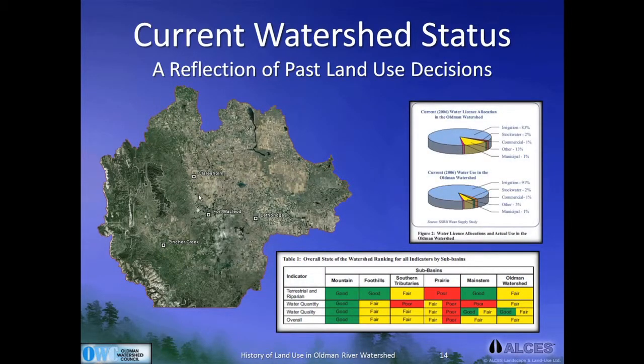Now, this landscape is much busier today than it would have been 200 years ago. Most of the surface water has been allocated to a suite of land uses. This basin is fully allocated. Work done in the basin by the provincial government has indicated that water quality has certainly changed and that there's an elevational gradient from good to fair and in some cases even poor. So reminding ourselves that there is a signature here, a signal that as we have grown the intensity and expansiveness of land use in the basin, we're seeing some measured changes in ecological goods and services.